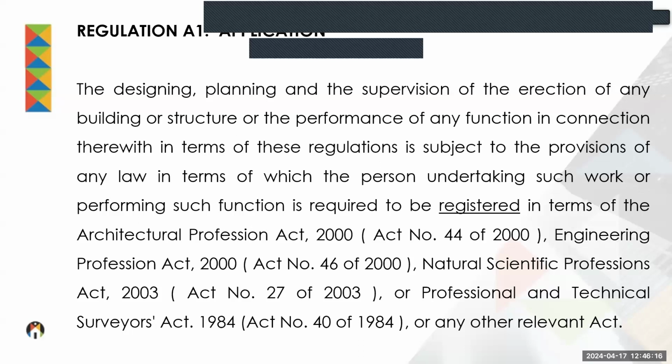So you can't go and submit a building plan to building control when you've got a rezoning application still at hand, or you're still waiting for the outcome of a building line relaxation, because it means that building control cannot approve such a plan based on what might happen in future, because you might not get the building line relaxation, you might not get the rezoning, whatever the case might be.